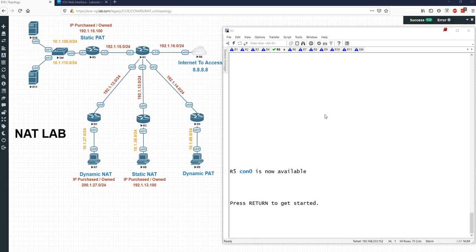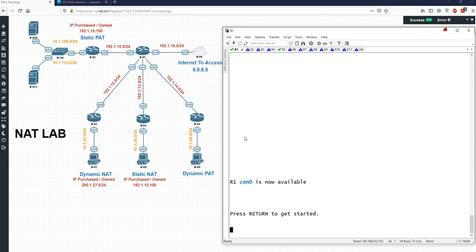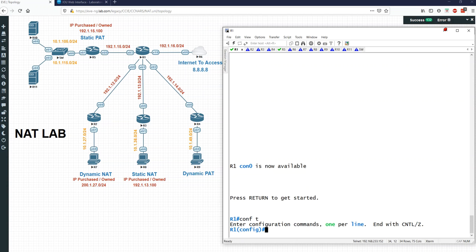So in this case, let's go on to router 1, and let's say router 1 gave router 2, which is another site, all this range. So first thing they need to do is to have a route. So they will have a route of 200.1.27.0 with the mask of 255.255.255.0 pointing towards 192.112.2.